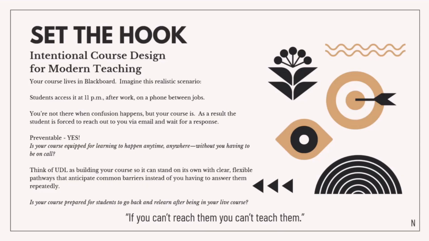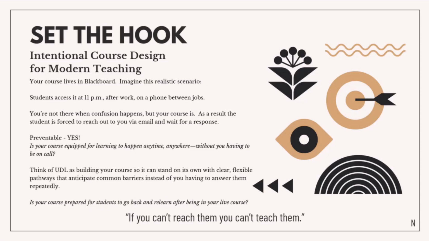So our courses should still live in Blackboard, our learning management system. And in this realistic type of scenario, students are accessing it at all hours of the day, right? I think we see that they're submitting work at various times of the day, 11 p.m., after work, on their phone, in between jobs, perhaps. I think all of these are very realistic for our students these days. So if you're not there when confusion happens, but only that course design is, the student will have to either reach out to you via email and wait for a response, or they'll have to try and see you in person the next time that class occurs with that in-class instruction.